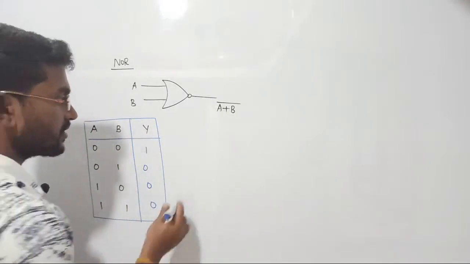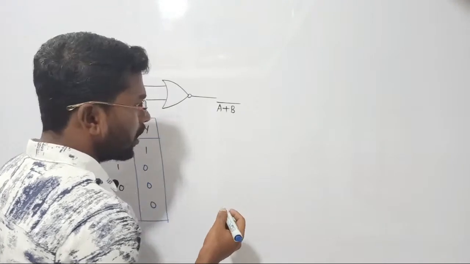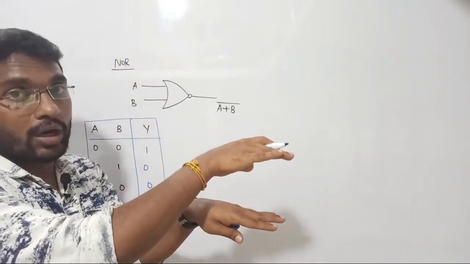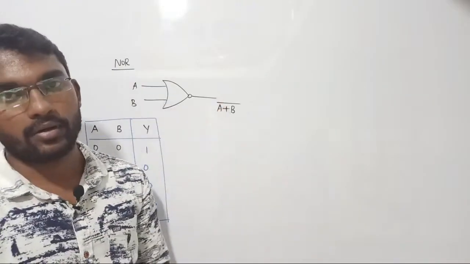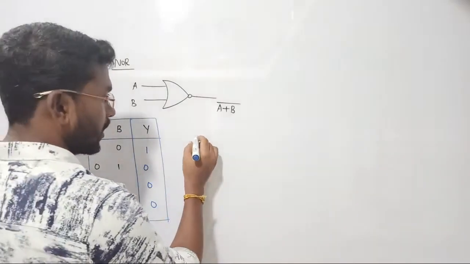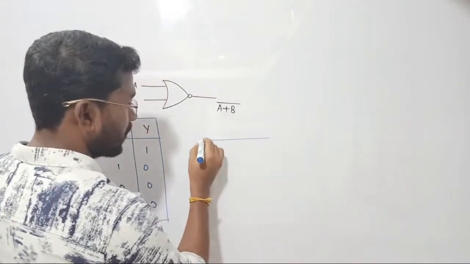Shall you do it? Yes. Let's see. I hope you all are getting the idea now. A plus B, in the sense I should connect two switches in parallel. Do you all agree with me? But I have to take complement. Where will it be connected? It will be connected across the load, right? So just consider an electrical equivalent circuit.